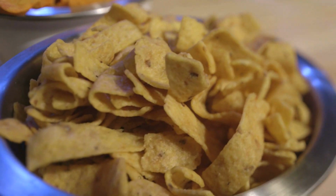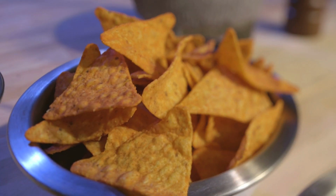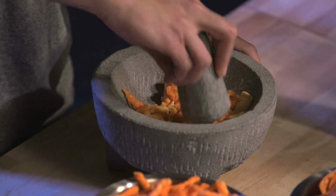Watch this move. Corn chips, crunchy cheese puffs, and nacho cheese. And then I'm gonna put it in this pepper mill. And we're gonna sprinkle it on things later.